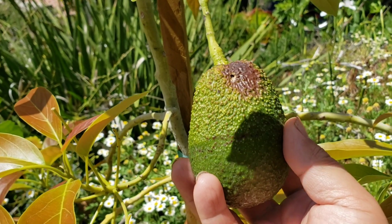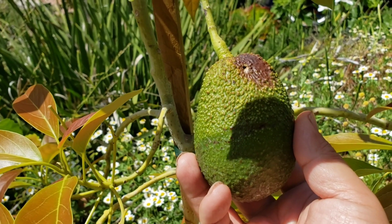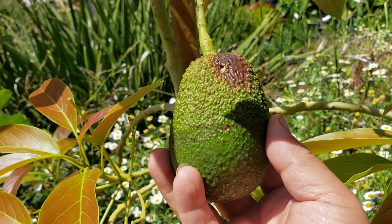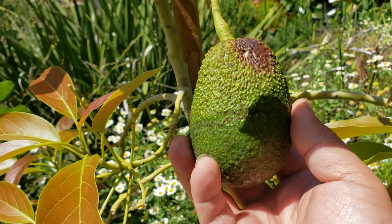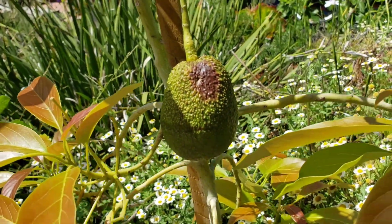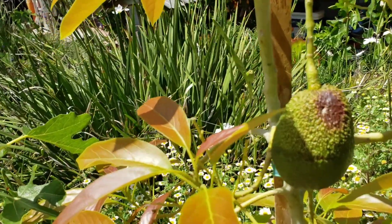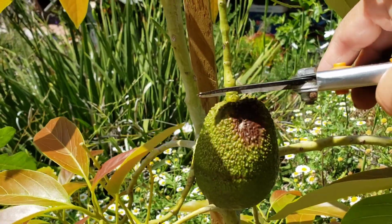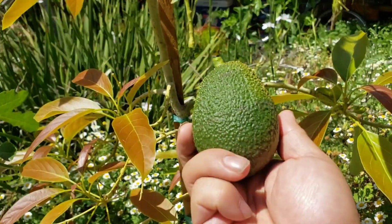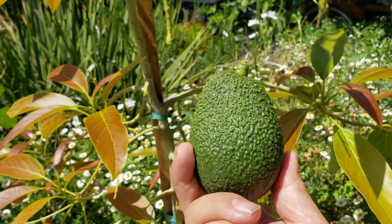harvesting this, and hopefully I can do a taste test of this Gwen along with the Lamb Hass I just harvested, and maybe a store-bought Hass. So I'm going to be cutting this. I'm going to cut this about right here, leave some of the stem, and there we go. Just harvested my Gwen avocado.